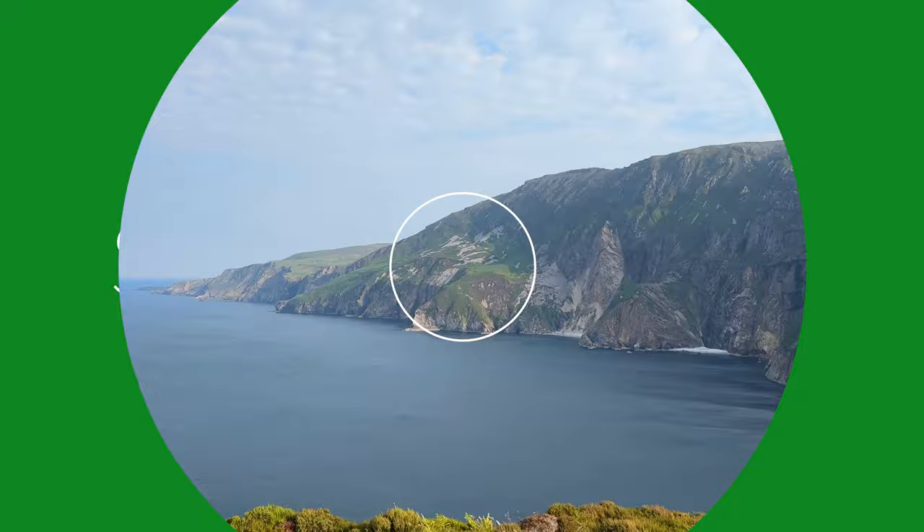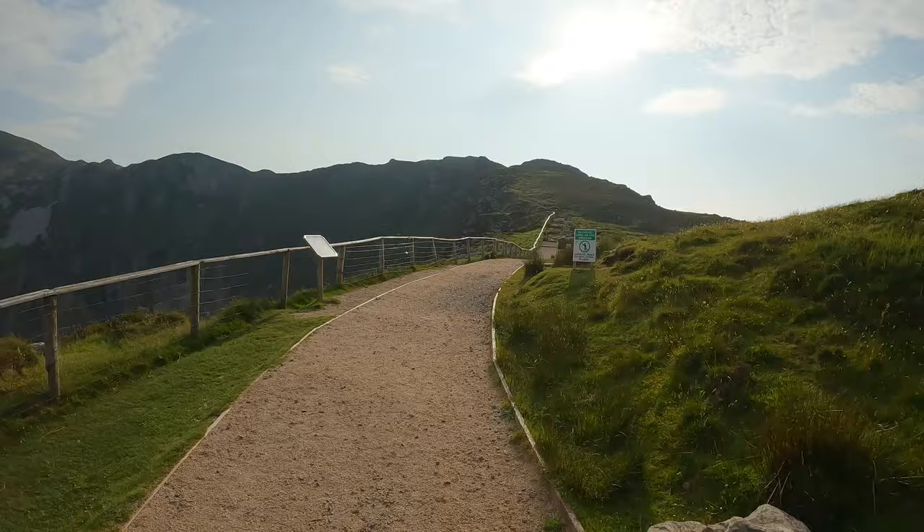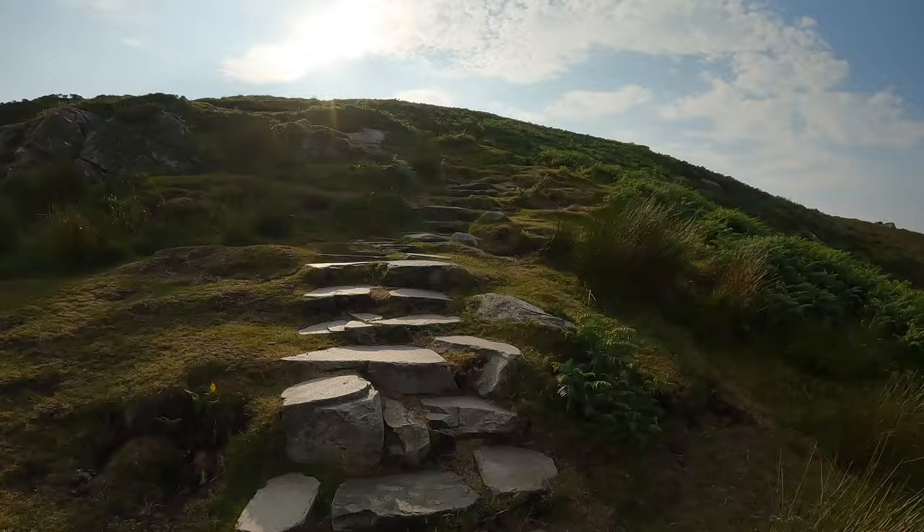So let's say you've got plenty of time to witness the grandeur that is the Slieve League — what about hiking? Not far from the Bunglass Point viewing area is a trail that goes up, and then up and up and up and even more up, and then along and through and over and around. It's absolutely breathtaking. But save some of your breath, because you've got more sheep to say hello to while traversing those cliffs.